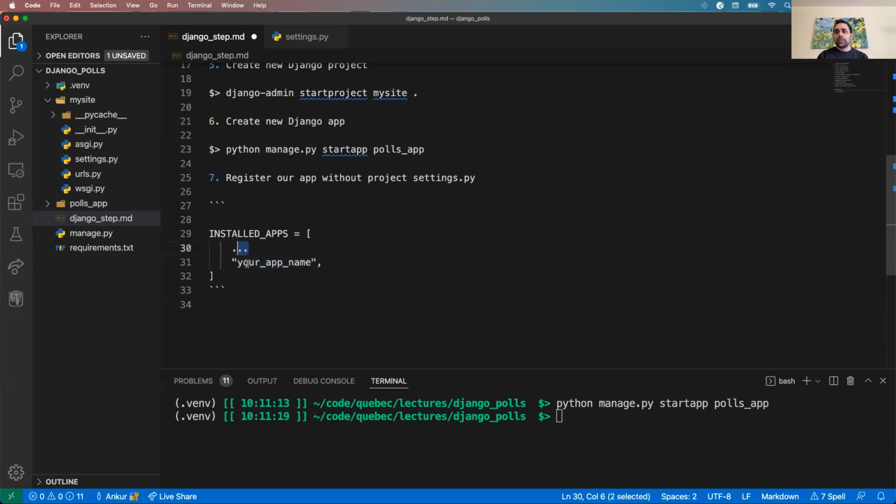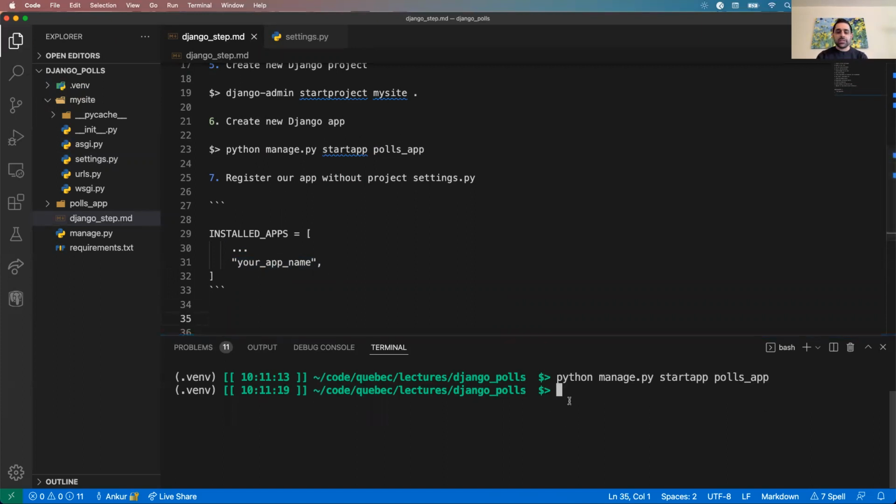All right, so that implies our stuff above this, but here we just want to add our app name. All right, cool. A couple more steps and we should be good to go. I know this isn't the most fun thing, but it's good practice to get all these steps down, because again, we're going to repeat these steps over and over. It should become second nature to you guys eventually.